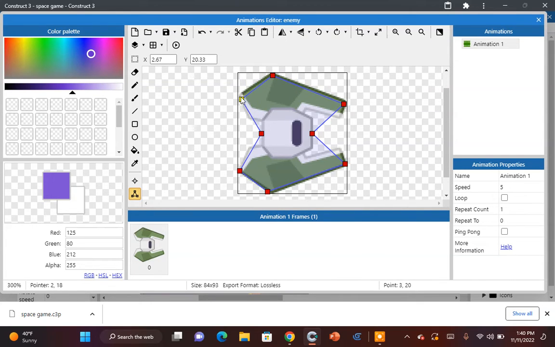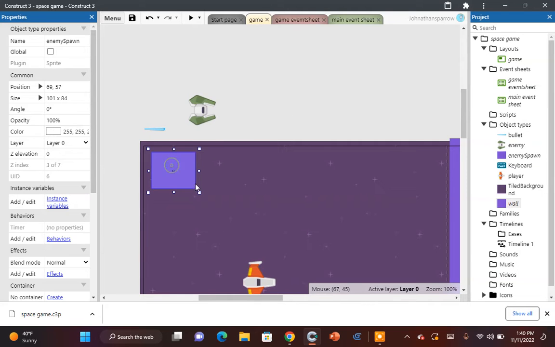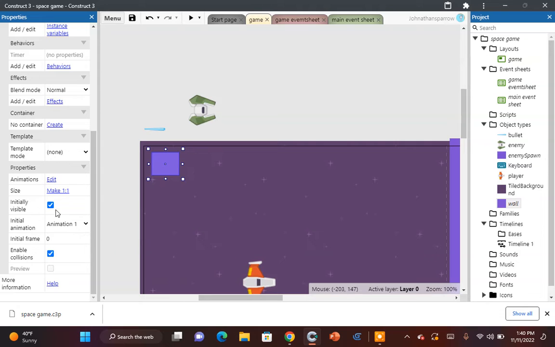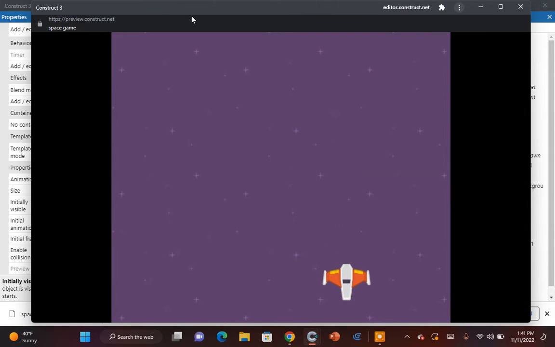I don't want to have to do this, because that'll fix some of it. I'm also going to scale it down a little bit. And for this, we're going to scale it down, and we are going to hide. So scroll down in your properties, click it, and hit initial invisibility and uncheck that. So let's check it. Now it looks like they're coming out of nowhere, which is good.